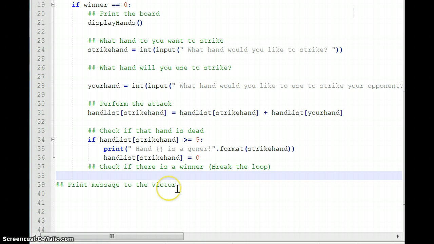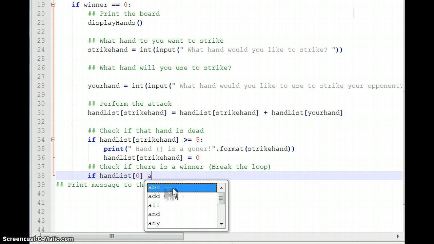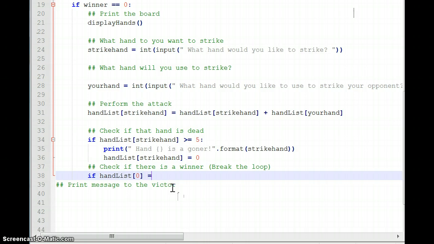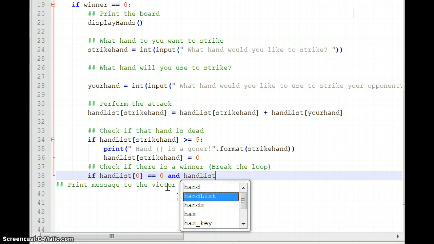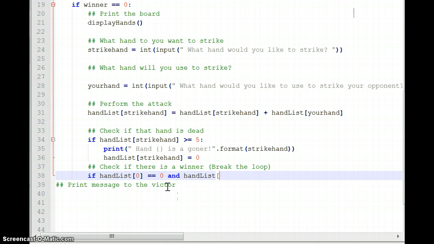So if there's a winner, I'm going to say, okay, if hand list 0 equals 0. And remember, I want to use two equal signs there because that way it's checking to see if its value is 0. And hand list 1.